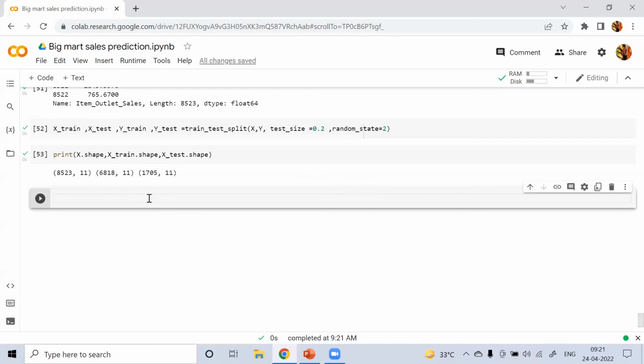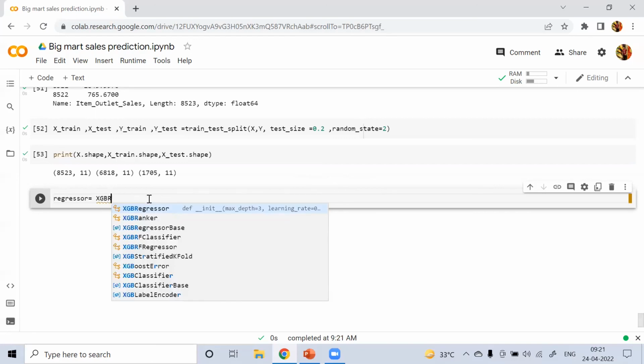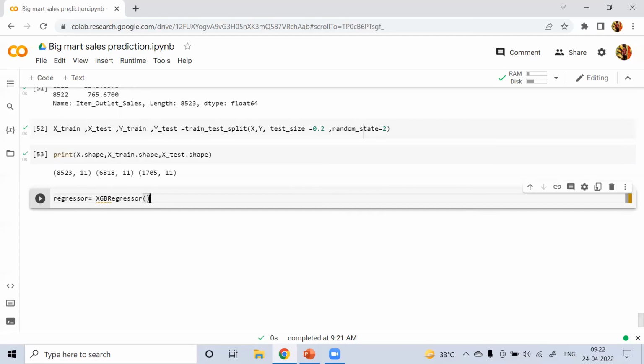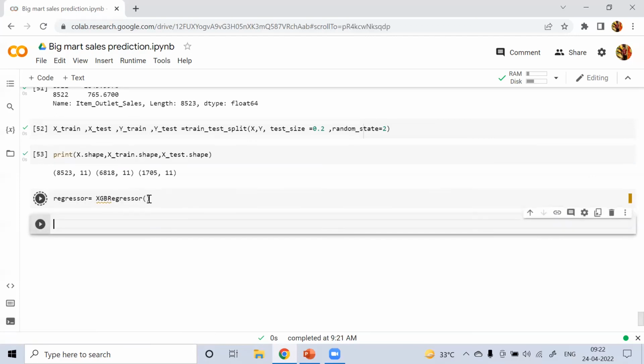So now let's proceed with our model training. We will be using XGBoost Regressor. So regressor equal to XGB regressor.